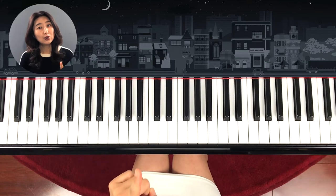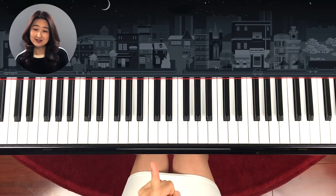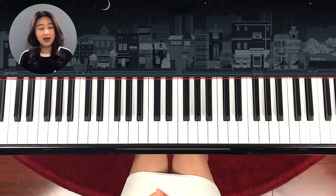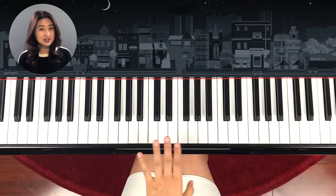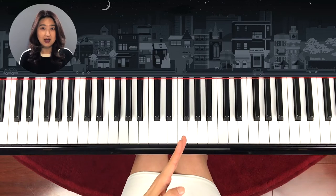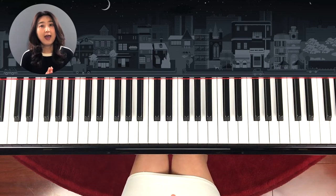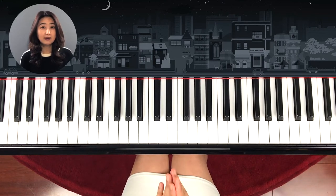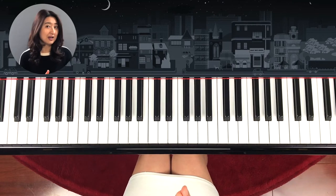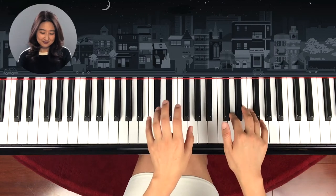Finally, we're going to learn a new left hand pattern called Alberti bass. This pattern was named after the composer's name Alberti, who first used this left hand pattern in his song, and it became so popular and loved by the composers. Then every classical composer used this left hand pattern in their songs, and it became a figure of classical time's compositions. Maybe you may have heard.